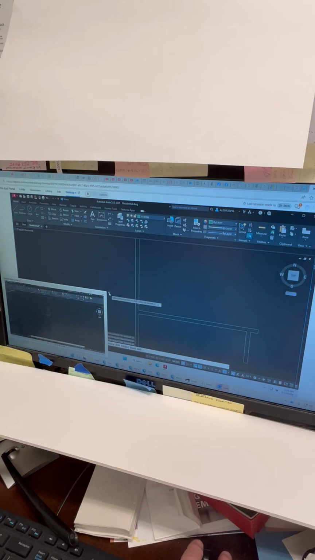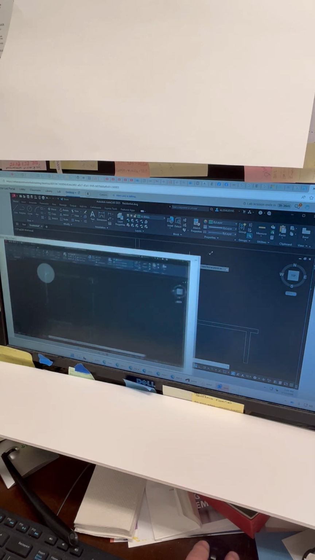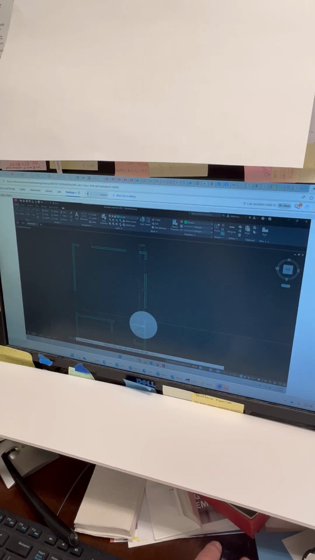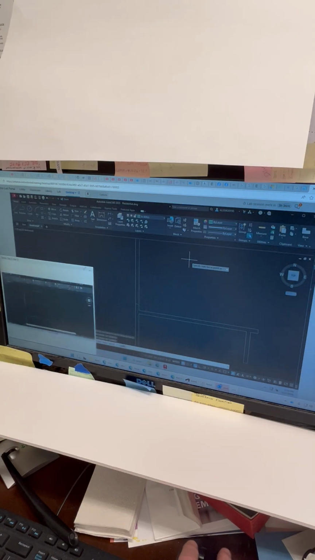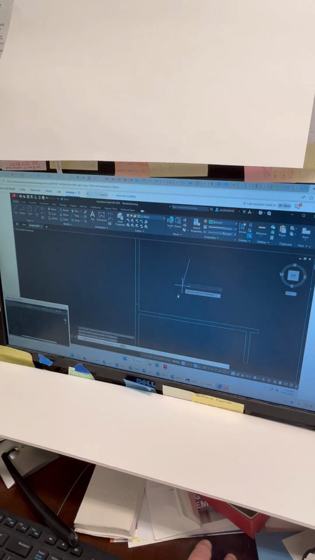All right. So these are the quick dimensions. Now there might be situations where the quick dimension is not going to give you the information you want. For instance, let's say I need to know what the dimension is from this corner here to this corner here. All right, now I can't do that with the quick dimensions because the quick dimensions, as you can see, are just sort of orthographic, you know, straight up and down and vertical and horizontal, right?